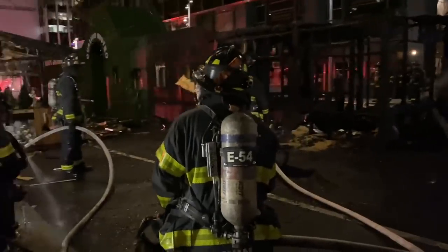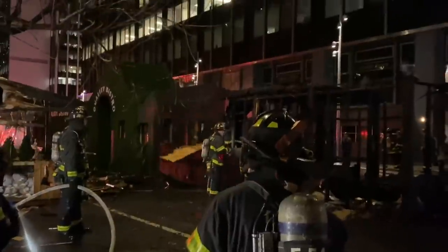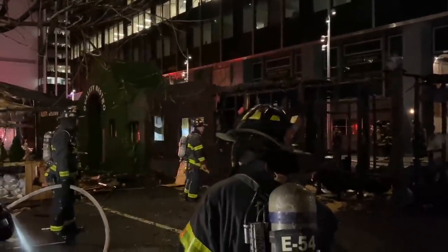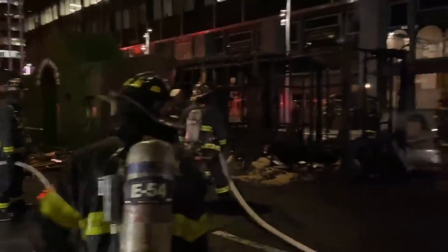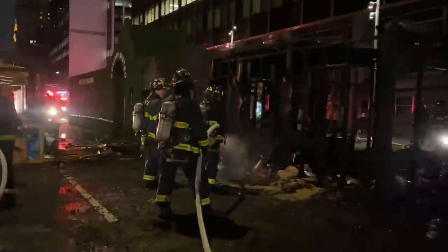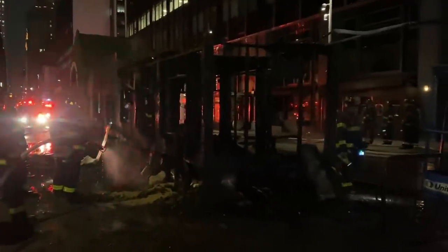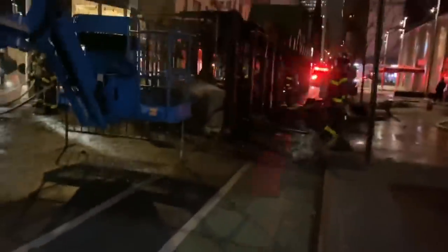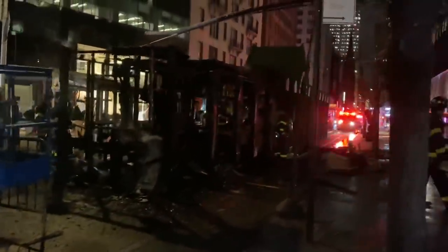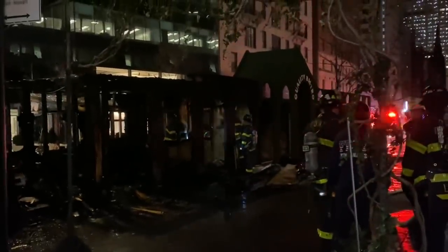Hey Steve, if we set off some switches, I don't know if there's any way to ascertain if the power's off from your vantage point. We don't have any visible indication. Alright, 10-4. I'll just shut off everything on our end that may be the source of the power. It has power. It has power. It must have heating and air conditioning, or I don't know. We go around one more time and then we're going to be out of here. 4:39. It's 4:39 in the morning, guys. They're doing overhauling in there again.